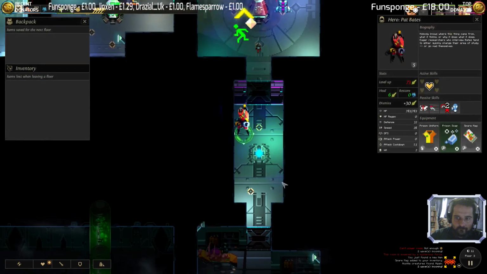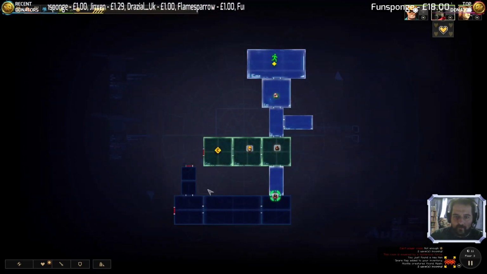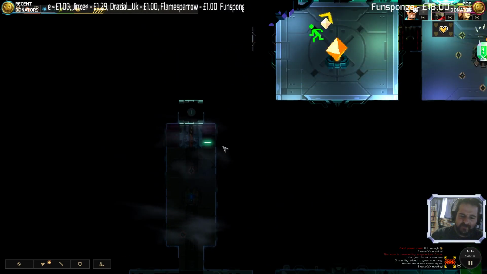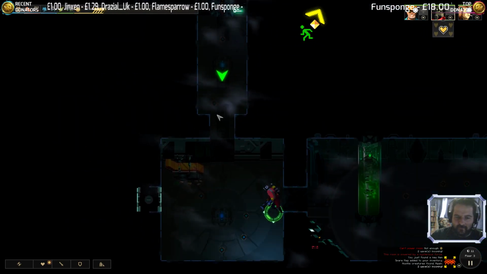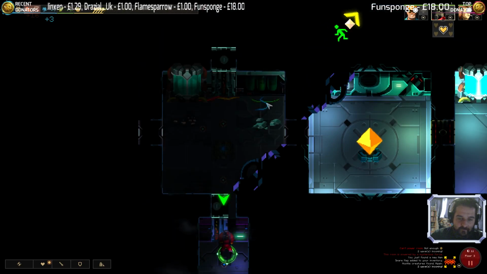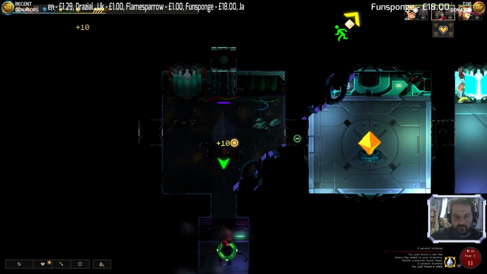I don't really know any of these heroes' skills very well, so I'm kind of guessing as I play. You can look them up on the wiki, but I do think it's more fun to kind of learn it the hard way. Now hopefully there's no extra exit. Oh no? Okay. So I can leave this door shut.